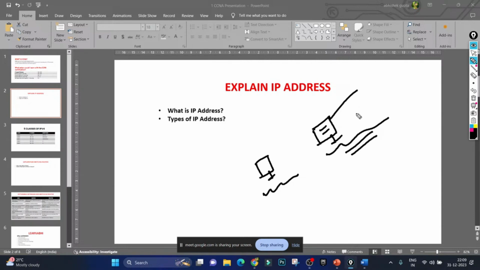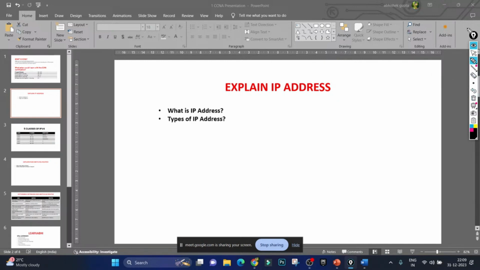So basically, that means in day-by-day use, the IP address in the network is going to change. It's not going to be fixed. The PC or the end device connected to the network doesn't have a fixed IP address. It's going to change every time. Yes.